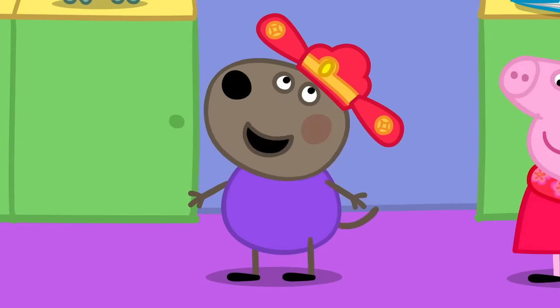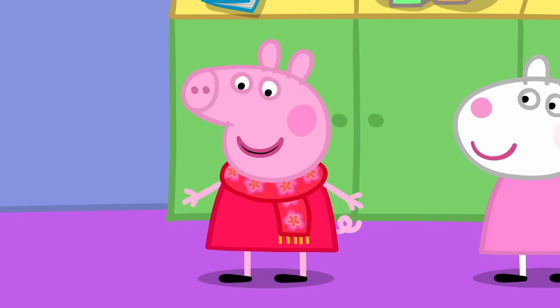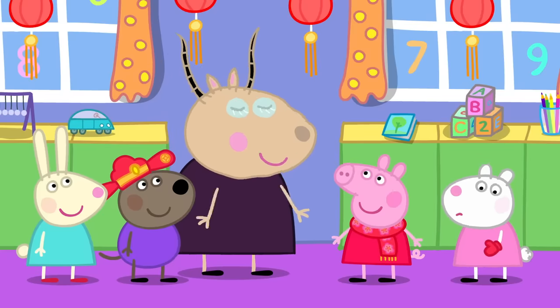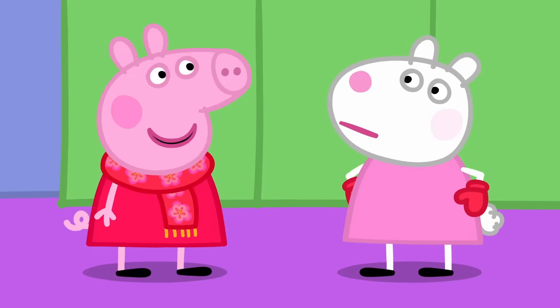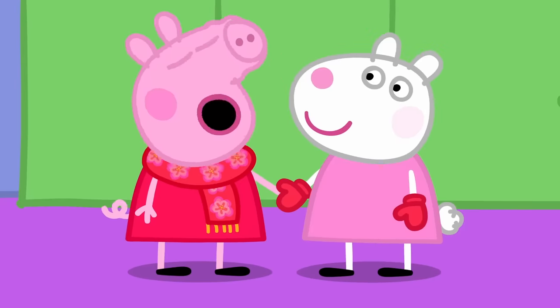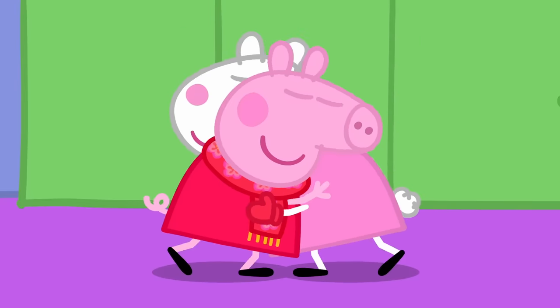I'm wearing a red hat. I'm wearing a red scarf. And my red dress. A red scarf and a red dress? That will make you extra lucky, Peppa. That's not fair. I want to be extra lucky too. If I am extra lucky, I will share it with you, Susie. Thank you, Peppa. Peppa and Susie are best friends.